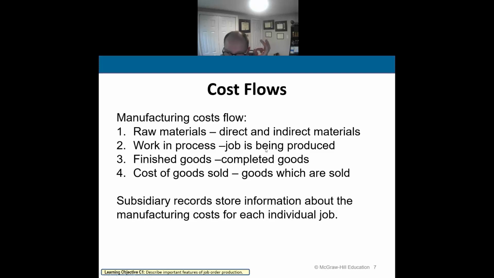Work in process, I have the hourly wages for each employee and the amount of time it takes to complete each job. So for example, when I'm making the guitars, I had mentioned I have two different departments for work in process. I have the cutting department and the assembly department. Say Joe works in the cutting department, and Joe's responsibility is to cut the wood to shape the body and the neck of the guitar. That's all Joe does. I need to time how long it takes Joe to make each unit to fill that customer's order. Why do I do that? Because I need to know how much I need to bill that customer based off of the actual hours worked.